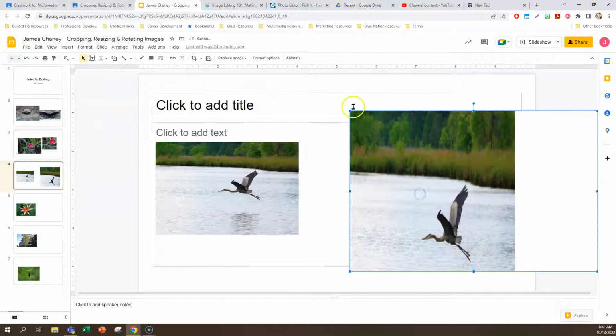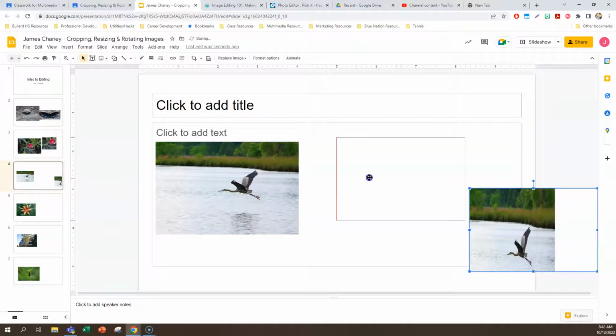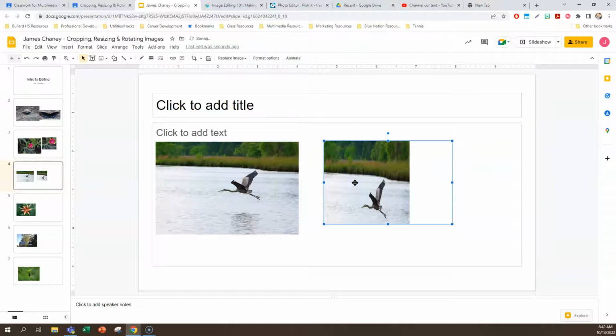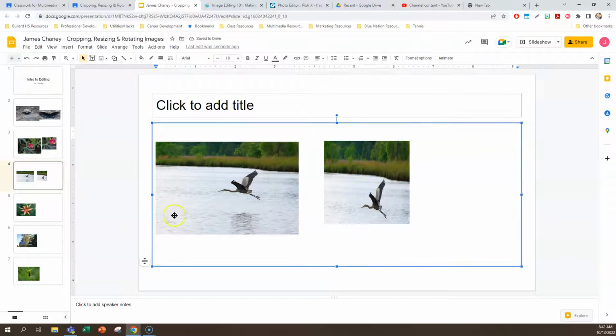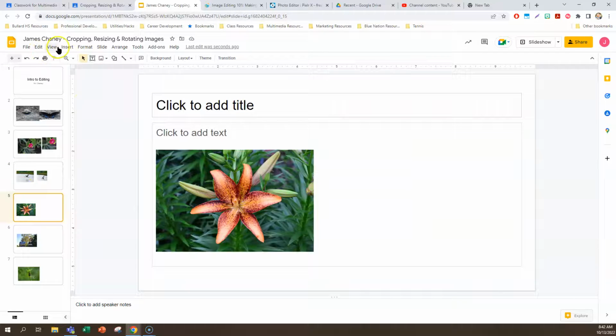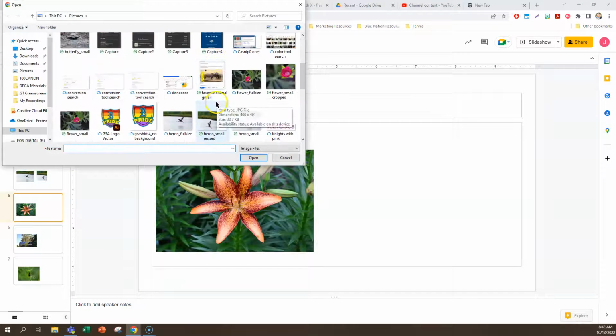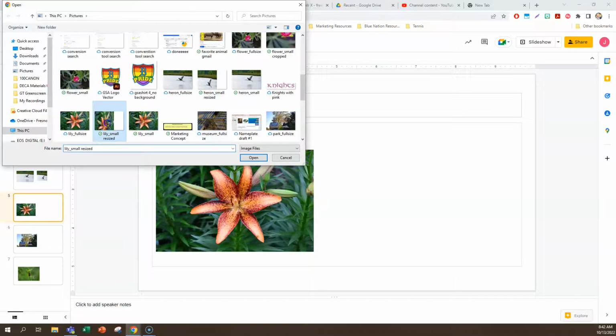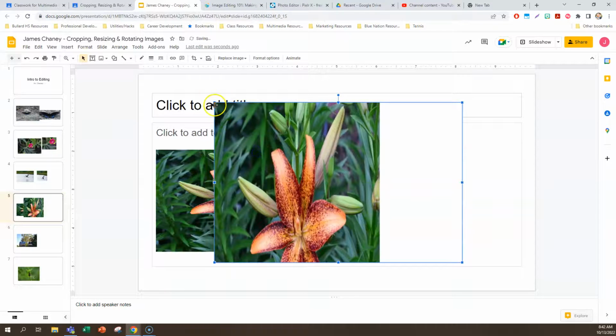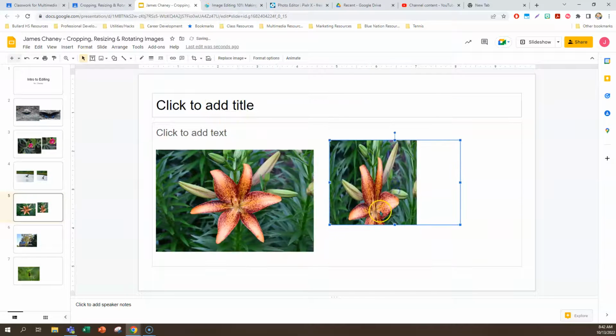And you can see the difference by just changing the size with the dimensions. And we're going to do the same thing with the lilies. So insert image from computer, and we're going to find lily resized, which is right here, and put that next to it. And we'll move on to the last tool, which is rotation.